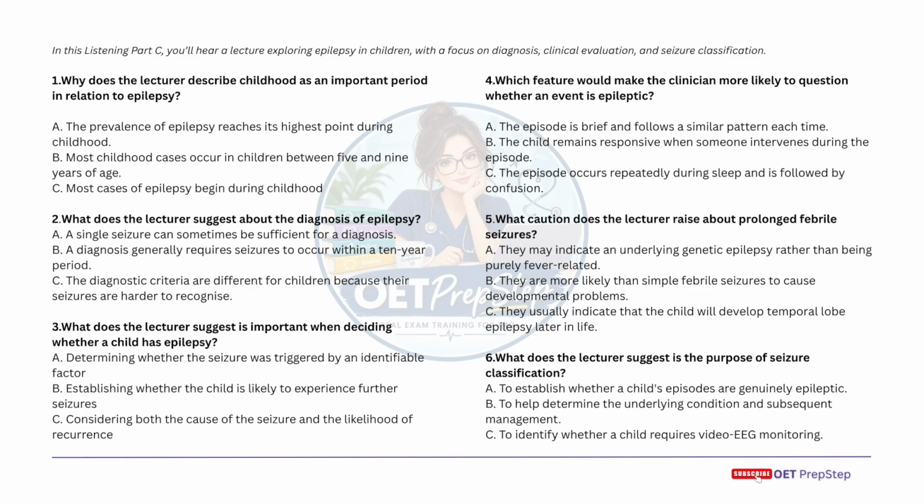Brief, repetitive, and stereotyped events that occur repeatedly during sleep may initially look like a sleep disorder, such as a parasomnia, but epilepsy needs to be considered as well. Now, the clinical examination is equally important. We're not simply looking for neurological abnormalities. We also need to consider the child's development, psychomotor progress, physical appearance, and any congenital abnormalities or features that might suggest a neurocutaneous syndrome.